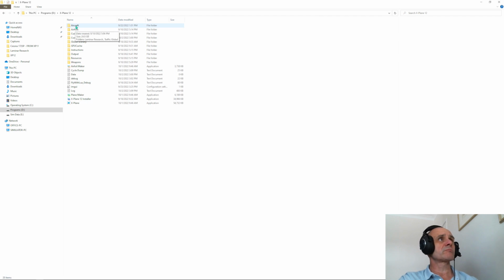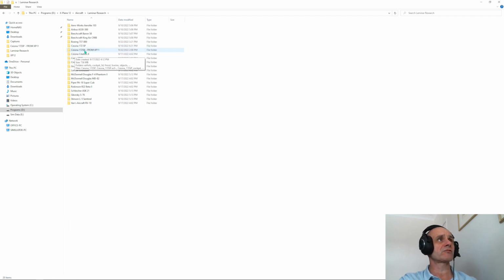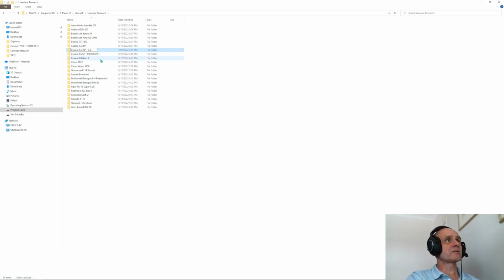So for me, we're going to jump up to the aircraft section, Laminar Research, and as you can see there, this is the default one that you get, 172 SP. This was the one that I actually brought across from XP11, and that's the one that I've been having some trouble with. So I'm going to now start from scratch again and recopy this in its entirety. So I'm going to right click, copy and paste, and you can see it's made a copy there. I'm going to rename this one as new, and this is the one that we're going to play around with. Keep it all capitals, NEW.